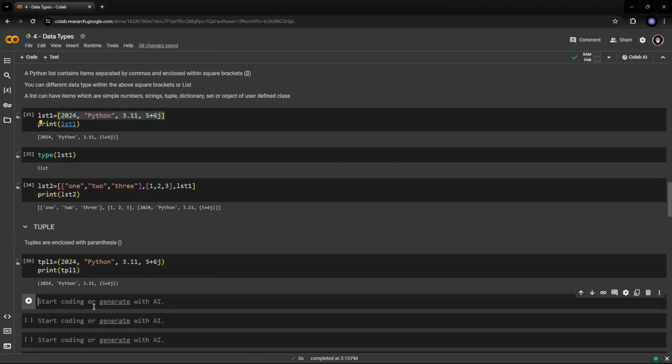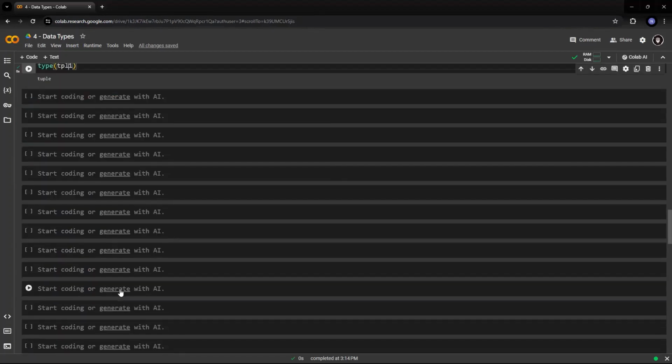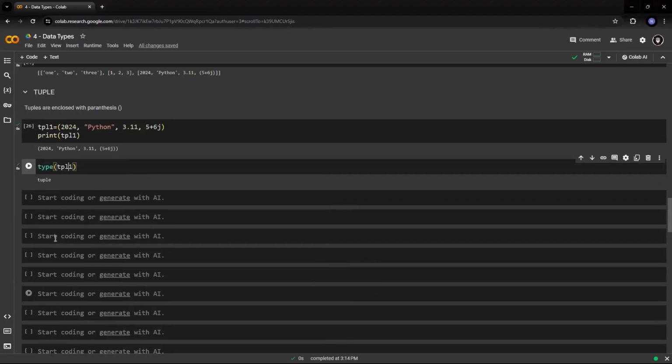Same way, we can find the class or type. So I can say print type of tpl1. Am I right? Okay. Then it is showing the object as tuple.